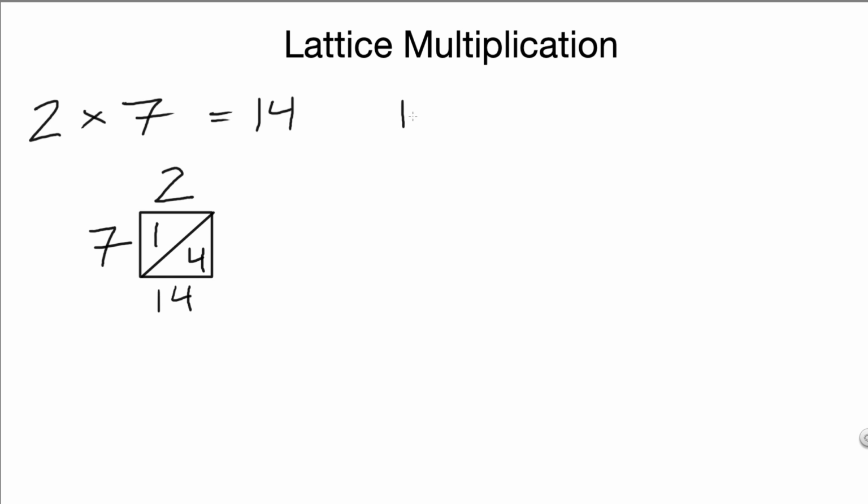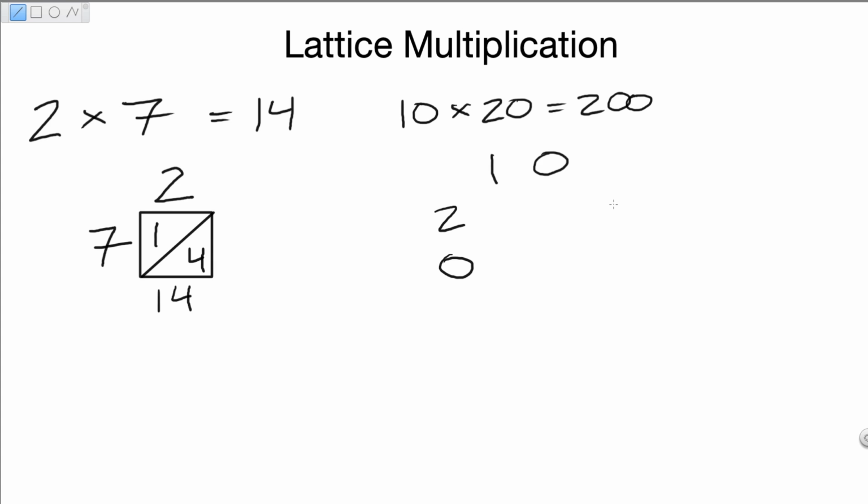Let's try another easy one, 10 times 20. And you already know this to be 200, but let's show it using lattice. So yet again, you want to put the first number you're multiplying up here and the second number down here. And they might look spaced, but that's because we're going to input the box again between them. And this time, there's going to be more lines because there are more numbers. So we want to split into 4 boxes attached to each other. And then when we draw the diagonals they will go through the adjacent boxes like so.